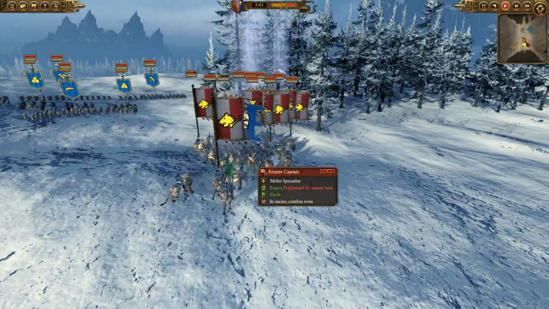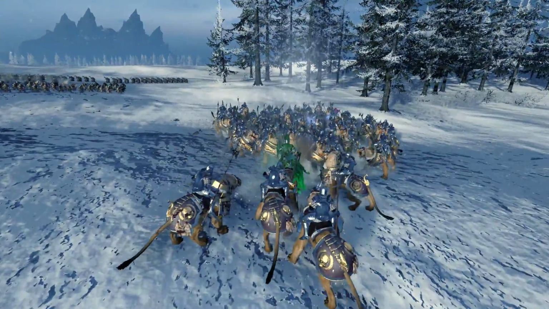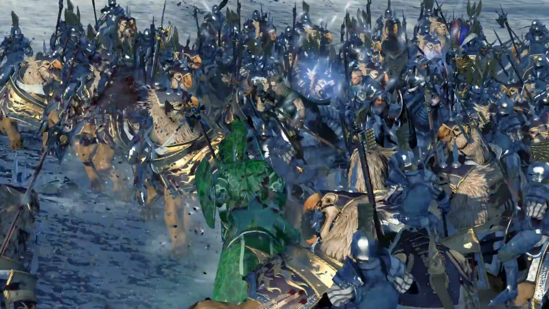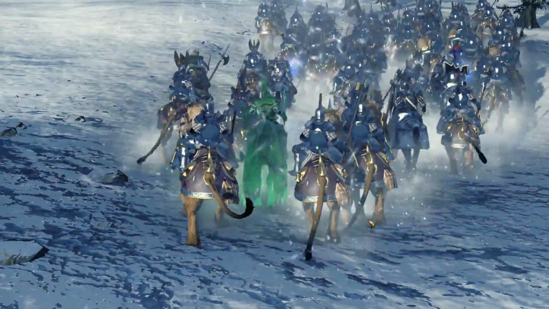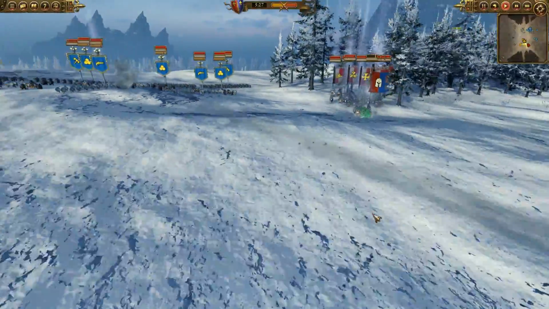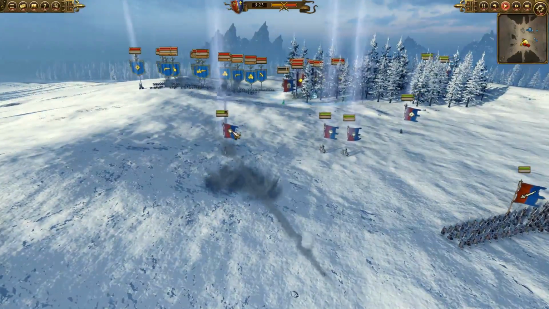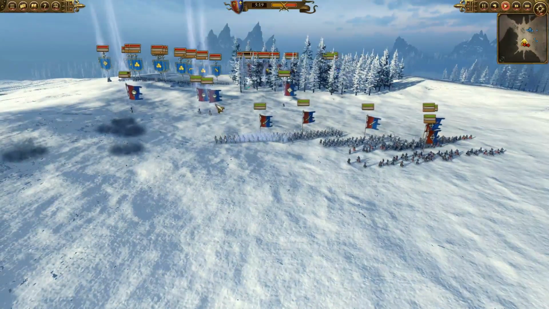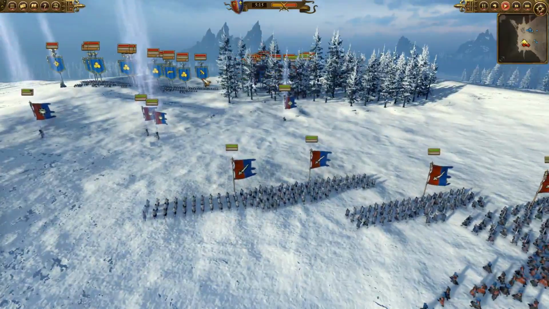Like, all of their Demigryph Knights are on him now. The Thunderers are probably getting some friendly fire. Yeah, now they're going to get out of there real quick. So they are trying to focus my Grail Relics. I decided to send them next to silence the cannons. And I'm going to try to swing around and cut between the Empire and the Dwarven player.